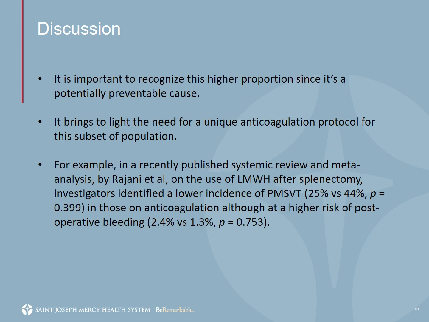It is important to recognize this higher proportion since it's a potentially preventable cause. Now, it raises the question if we should use a more aggressive anticoagulation protocol in this subset of population. It has a potential for improving outcomes in these patients as shown by a recently published systematic review and meta-analysis by Rajni et al.